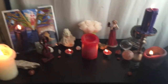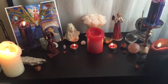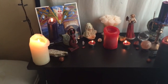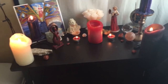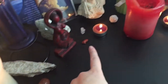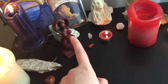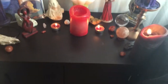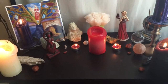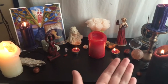So anyways, Beltane altar. I have some decorations that aren't going to be up here for terribly long, just because I put them up specifically when I'm on my cycle. That only lasts like a week, and then it comes back off the altar and goes in a box. Those things are that stone, that one, that little stone, and that one, as well as that goddess figure. Those tend to only be on the altar when I am gushing blood. Once they're off the altar, then I'm off my period. But for now, they're there.